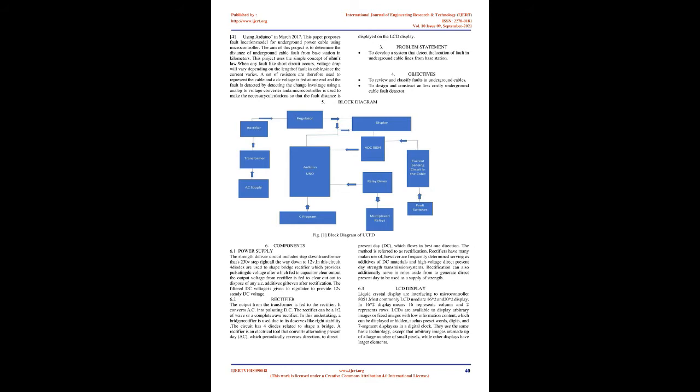But the problem arises when a fault occurs in the underground cable, and it is also difficult to detect the exact location of the fault during the process of repairing that particular cable. The methods in existence till now follow some algorithm in order to identify the location of the fault.